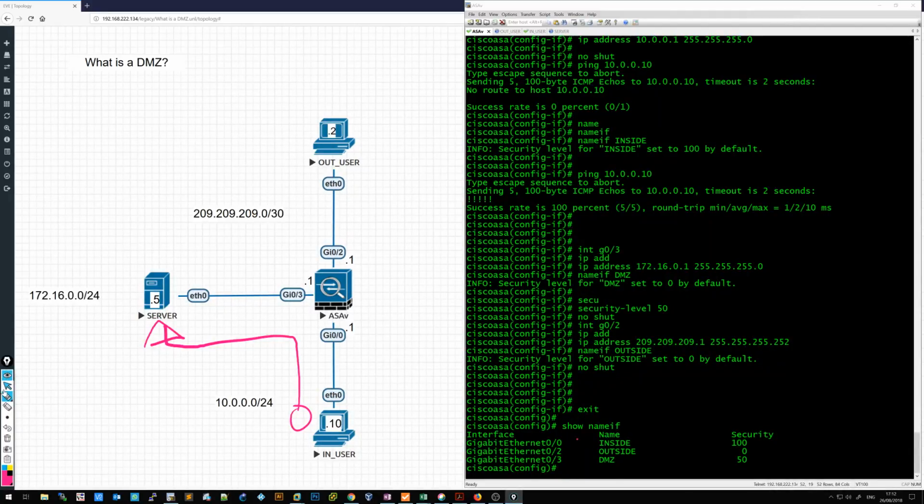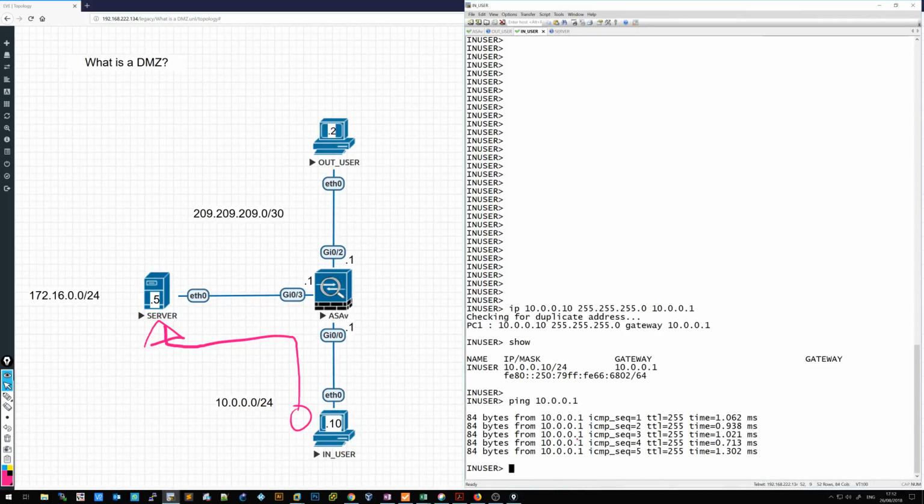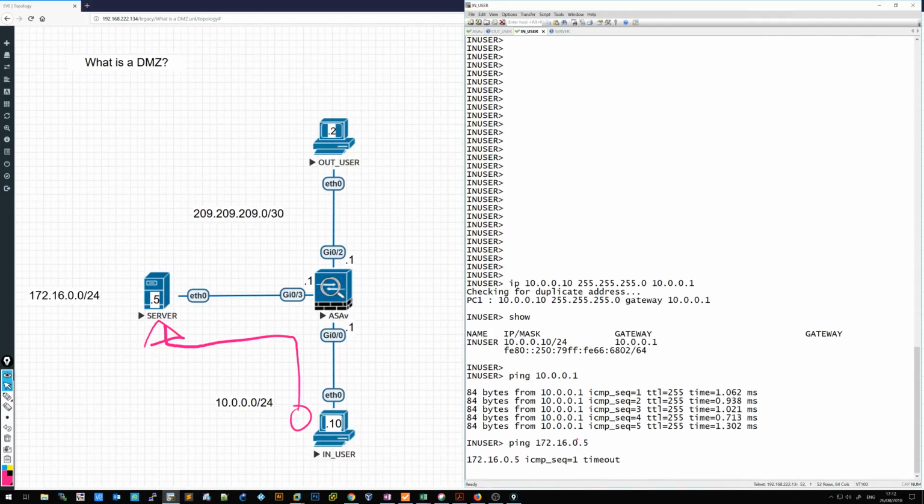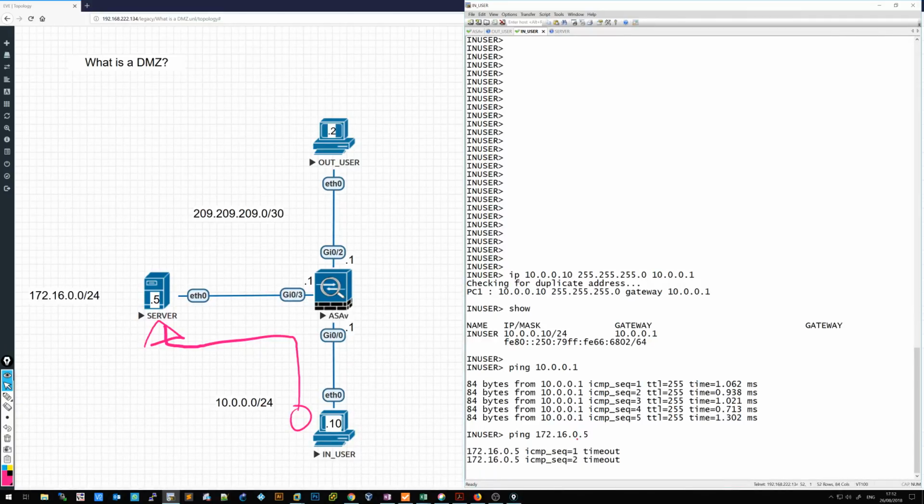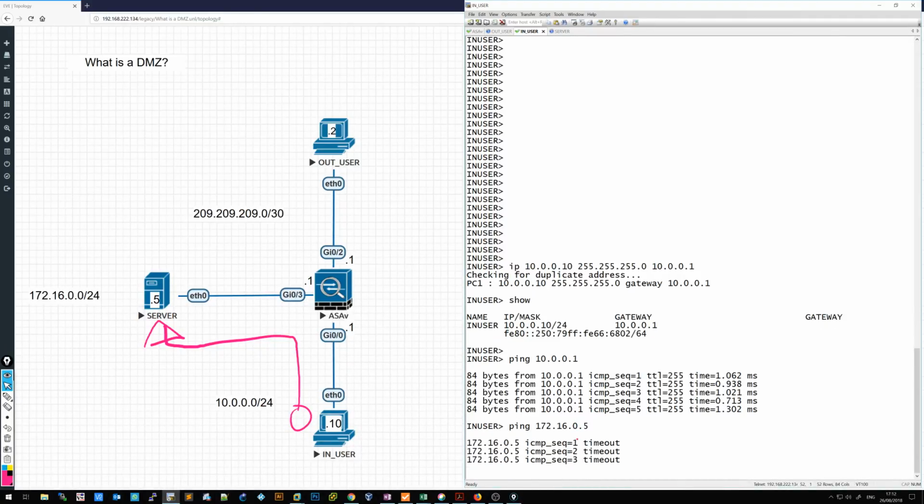This is where the concept of security levels comes into effect. So if I go to the in user and I ping that server at 172.16.0.5, we can see that this is failing.